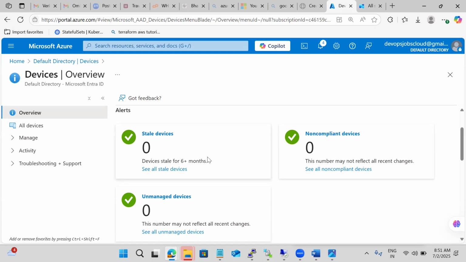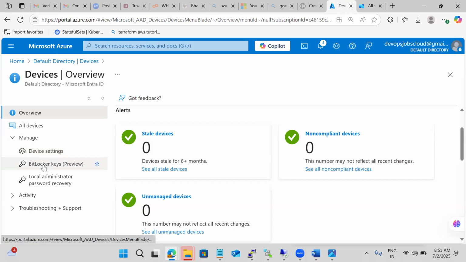Or we are managing from SCCM, and we are managing from Intune, a hybrid kind of managed setup also. All these devices we can register from here, and we can add those devices to Entra ID also. Now in the device list, and the device settings, all these we can control from this.